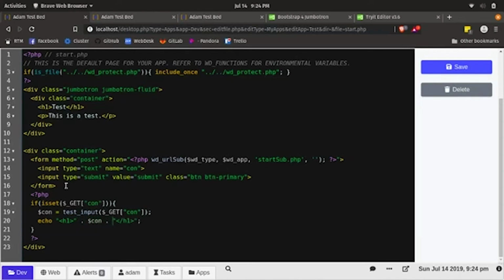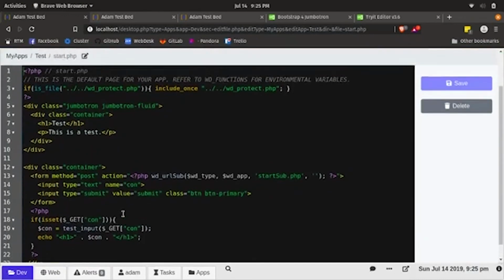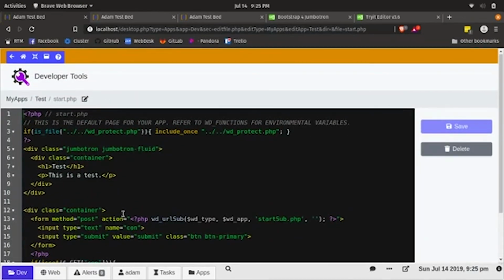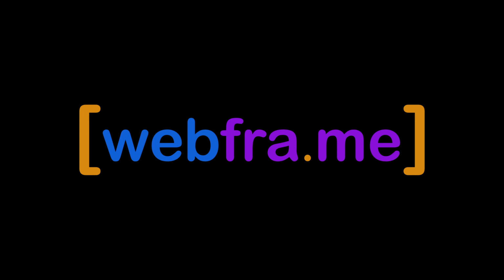Okay, and this will be the end of our app, but I hope this shows you some of the basic functions and variables that you really need to know in order to use this program. Let's see our final application here. Hello world, submit, hello world. I hope this was helpful, and I look forward to seeing you in our next video. Thank you so much. Bye.